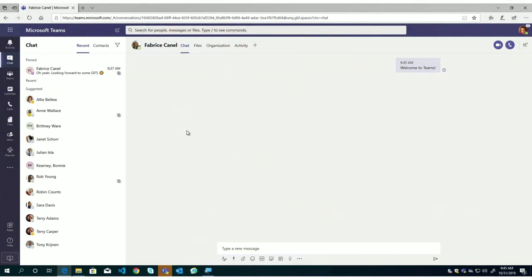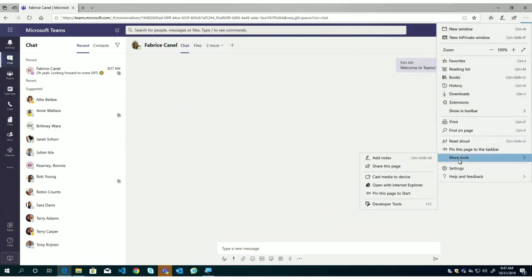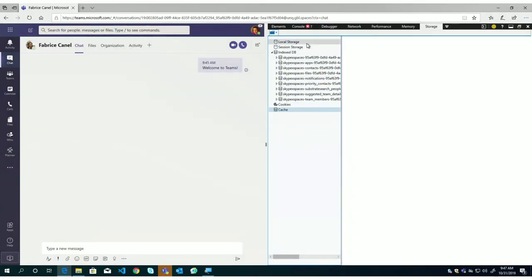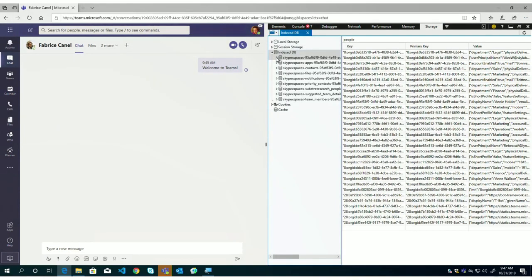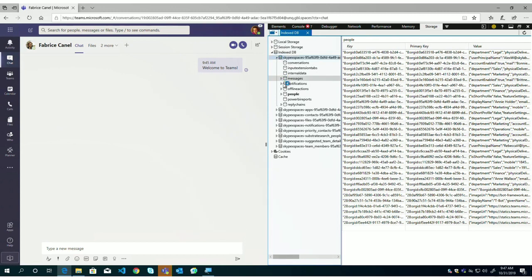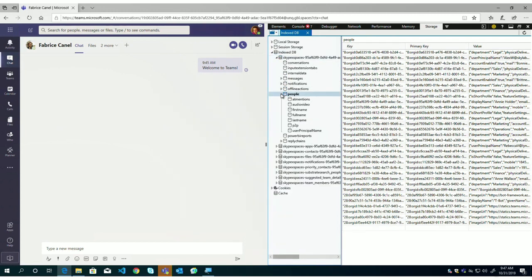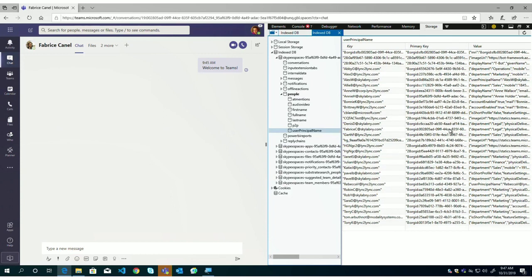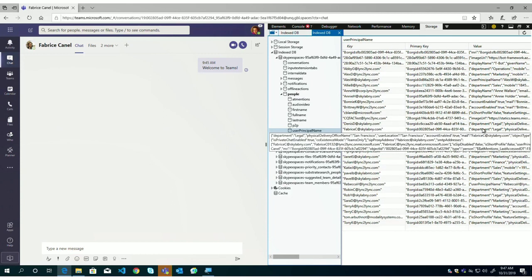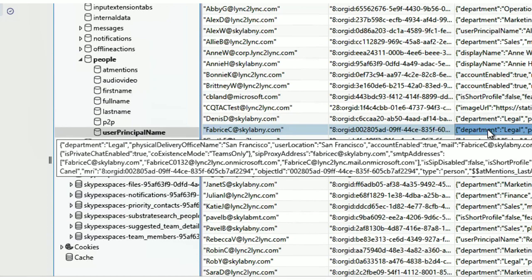And now you notice in the background here that previously Annie had a conversation with Fabrice, which was an interrupt, but now she has a native chat. I'm now taking advantage of some developer tools, and I'm navigated to teams.microsoft.com under Annie's account, and I've expanded the storage tab back there, and I'm drilling down to user principal name, and I'm looking up Fabrice's account. And take a look here. Annie is also seeing Fabrice's Teams only.